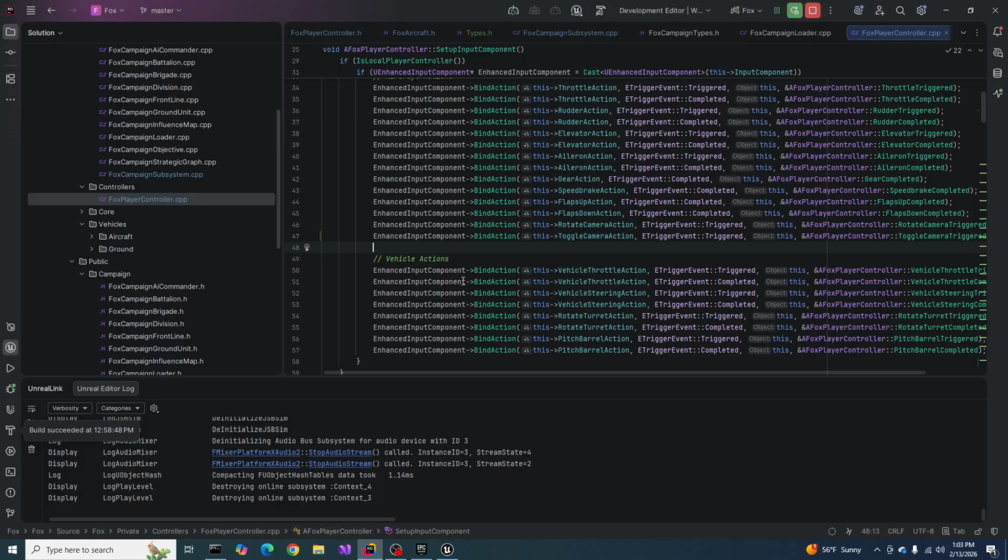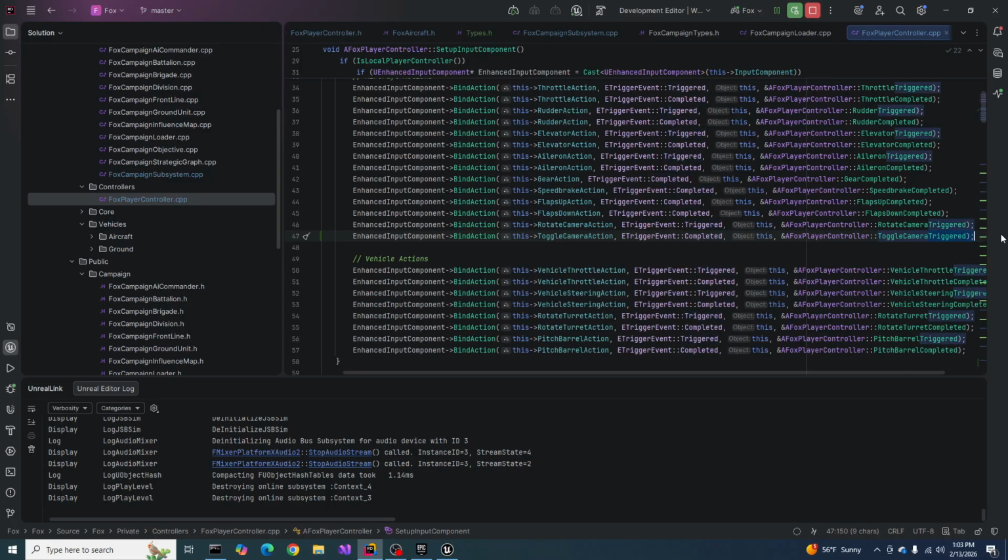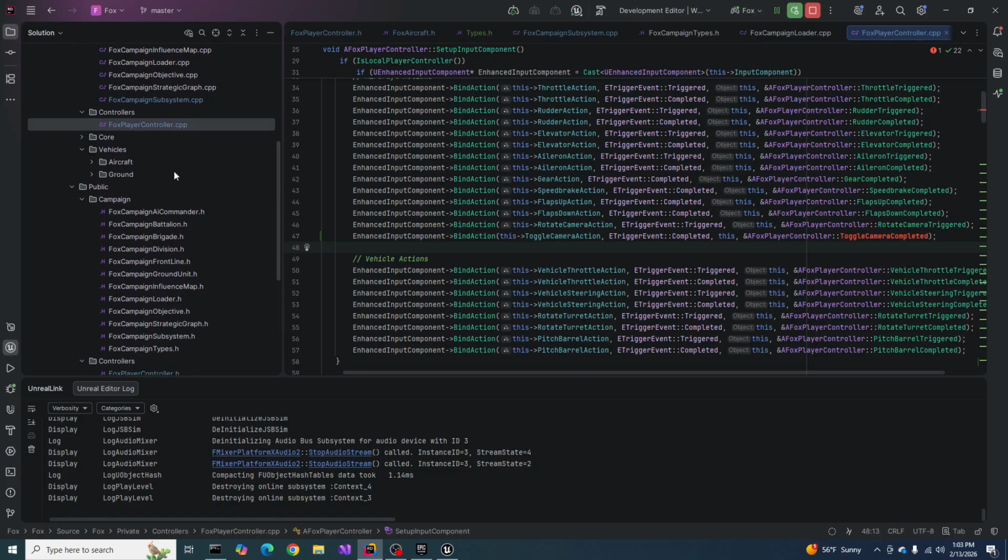But I will go ahead and move it real quick. This should be completed. Otherwise, as you click it, it just triggers over and over and over again until you let your finger off the key. Really annoying.